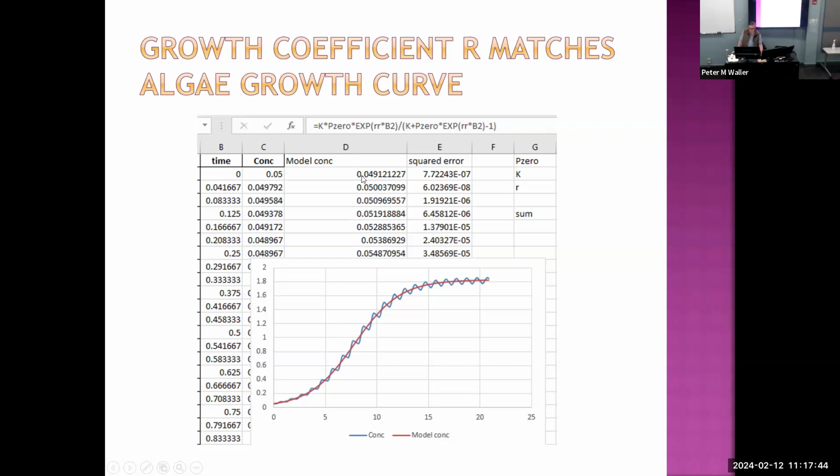And so initially, it's not going to be the same as column C, but you'll just put the equation in here, and then these are named cells, okay? So I've named the cells H1, H2, H3 as P0, K, and RR. R doesn't work because it means row in Excel, so you have to say RR. And B2 is the time, and so that's why I'm referring to B2 there.